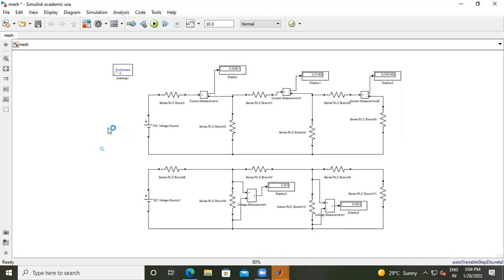This is how we write an incidence matrix, right? So we call this the complete incidence matrix.